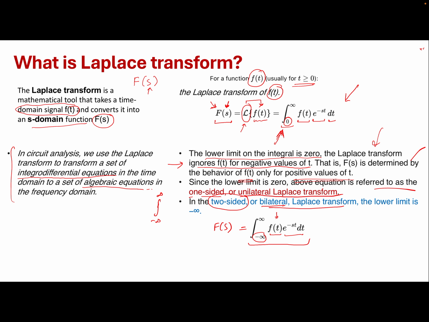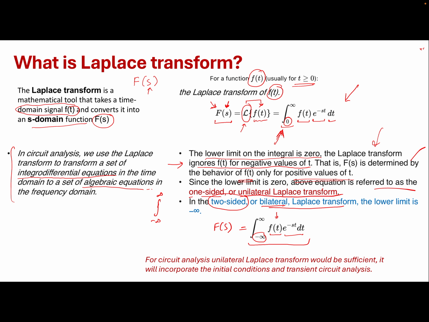As we are going to solve electric circuits, we are going to realize that we care about the unilateral Laplace transform for electric circuits rather than the bilateral Laplace transform. Another thing that we are going to learn is that even while considering a unilateral Laplace transform, we will be able to take care of the initial conditions. We had initial inductor currents and initial capacitor voltages, which in the time domain we solve for t less than 0. So we are going to realize that we can solve all of that while still considering a unilateral Laplace transform and still incorporating the initial conditions.